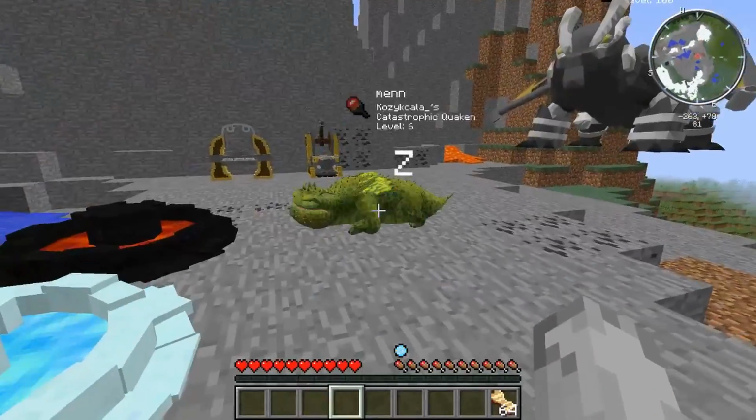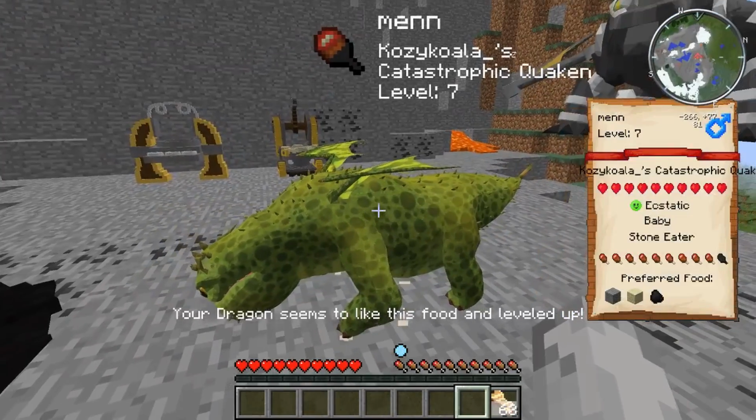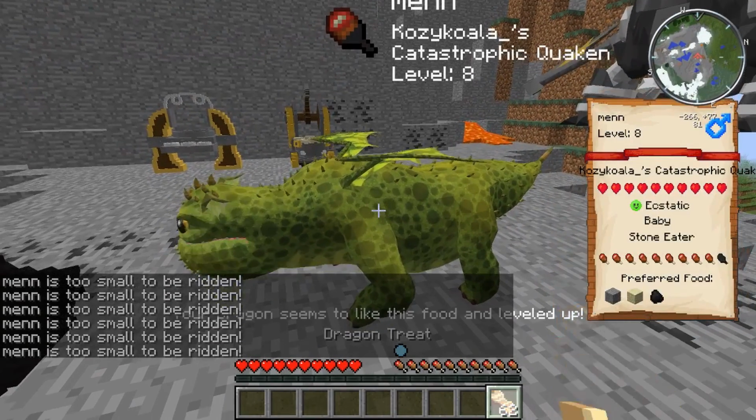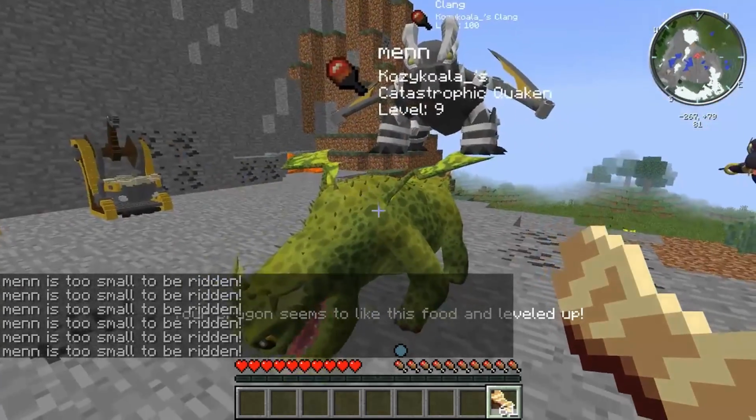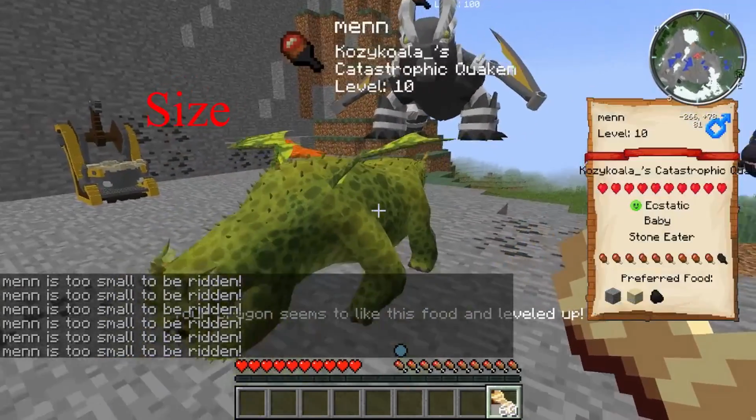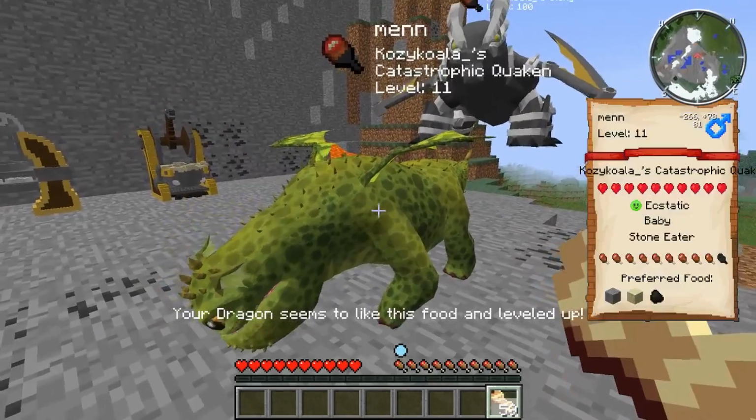Also, you cannot ride them yet. If I right click, you can't ride them until a certain level. Each one has their different level. Also, you can see how he increases with level, like every dragon treat I give him.